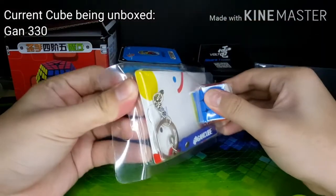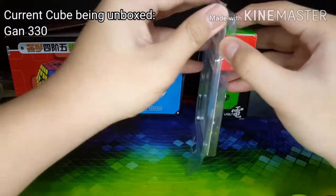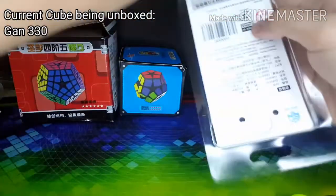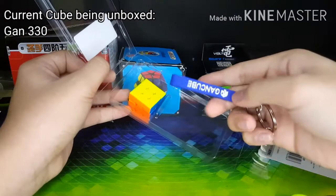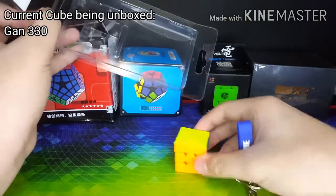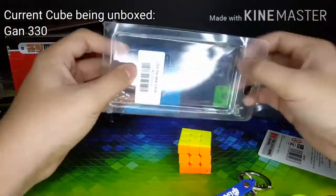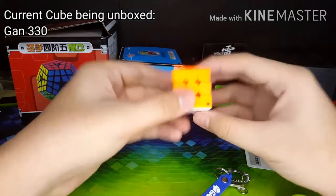So, let's see. Will I need scissors for this or something? Or is there like... okay, I can open it like this. Oh, yep. And here it is. Keychain. GAN cube. It's actually the first ever GAN cube I've ever owned. And it's not even a regular 3x3. And let's see. Look at that.